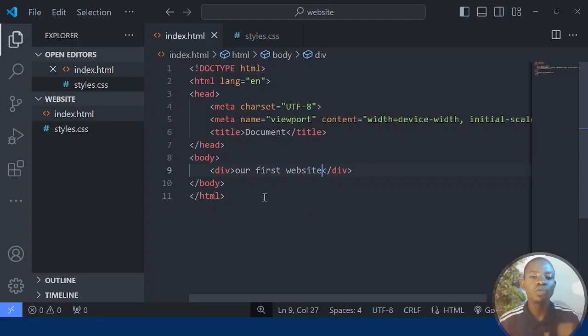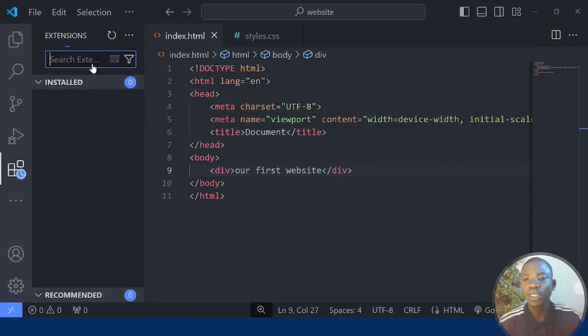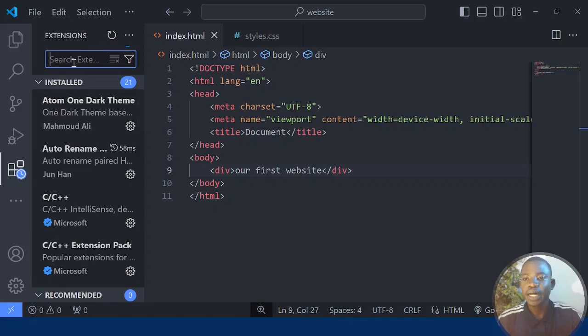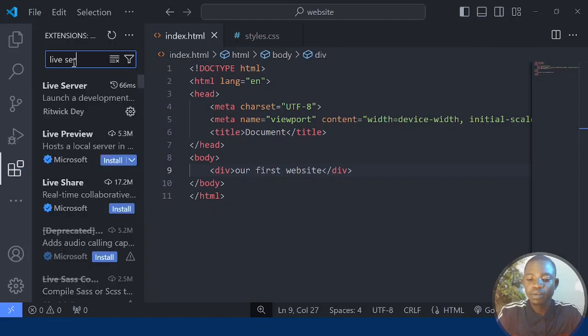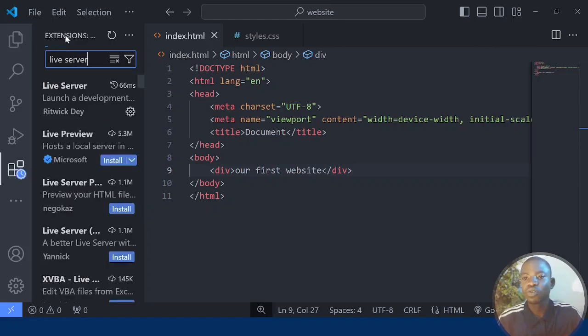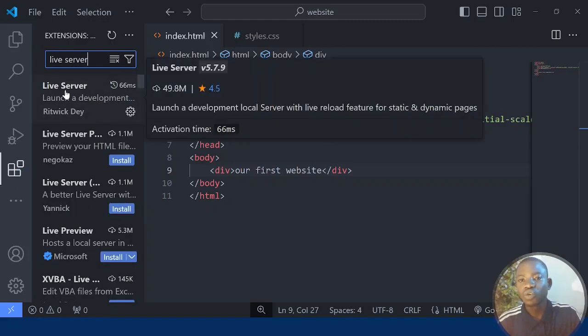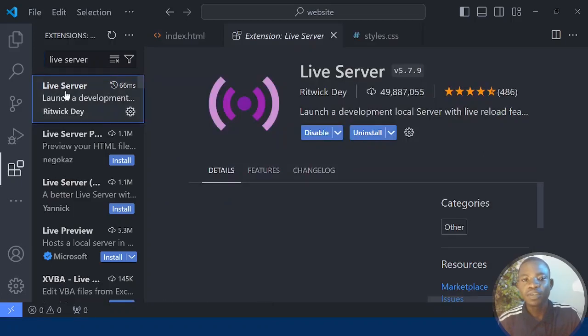There are so many ways to open it on the browser, but I have an extension called Live Server. If you want to follow along and open your code from here, go to where you have extensions, then type Live Server and click on the first option.